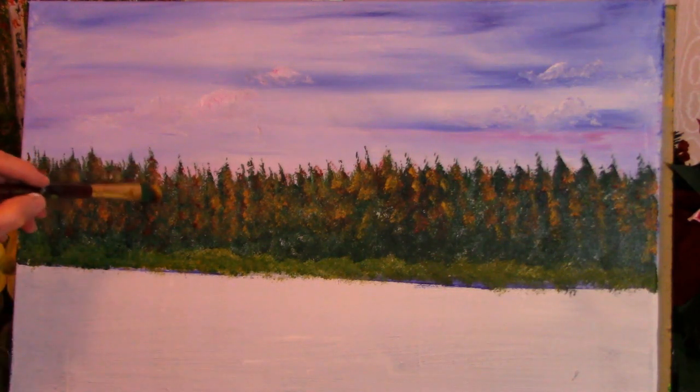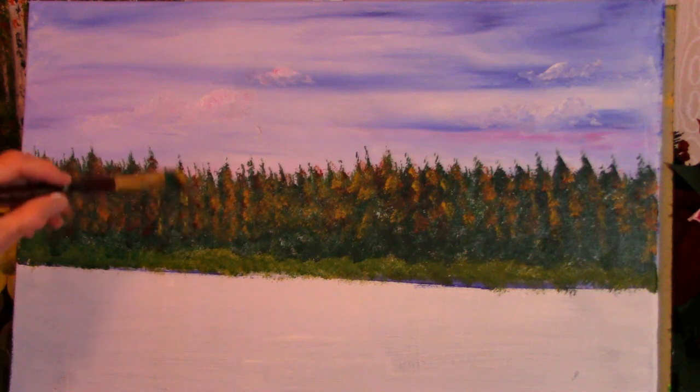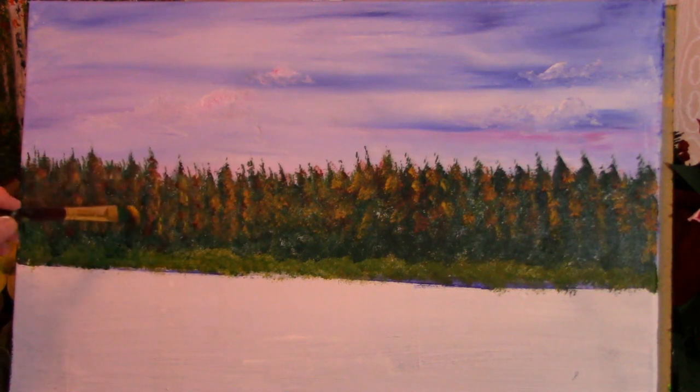So I'm adding more yellow now than anything. It's kind of nice, isn't it? Now, I might go back to that after, but I just want to see what I can. That's too bright for me.